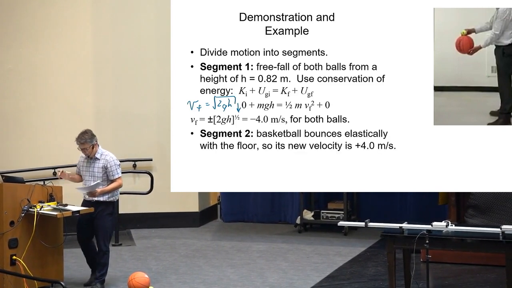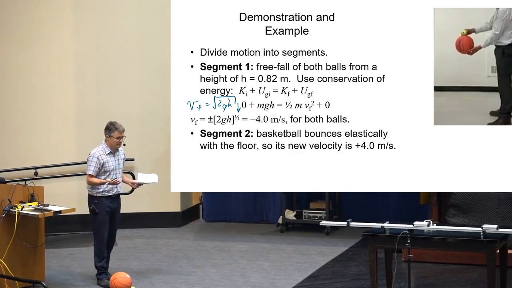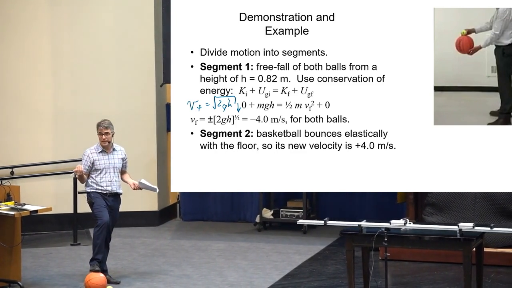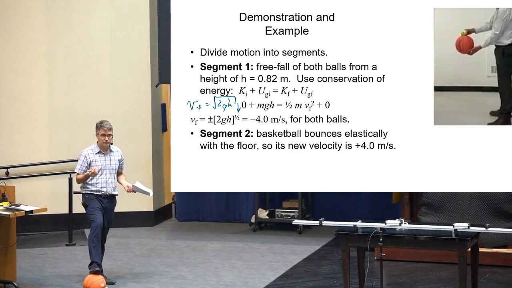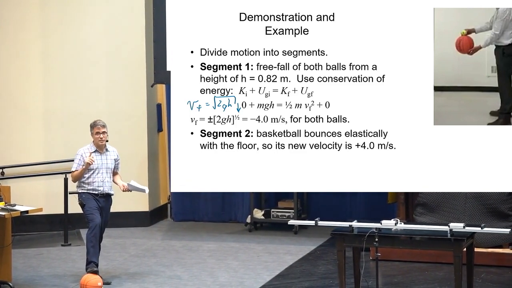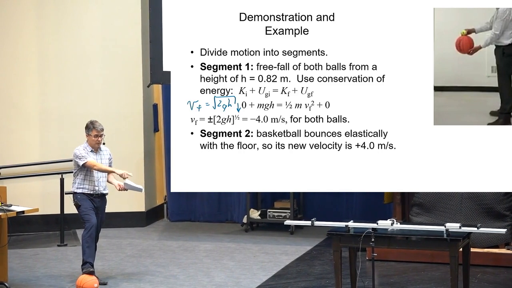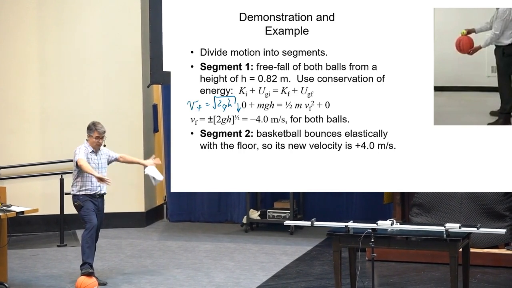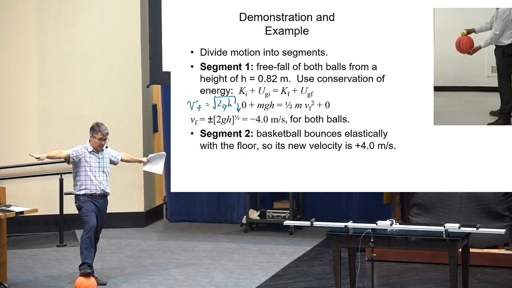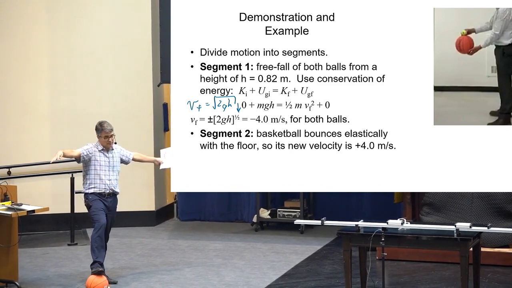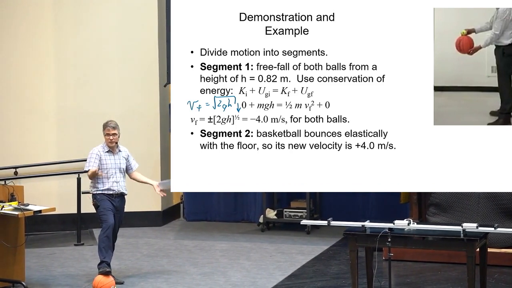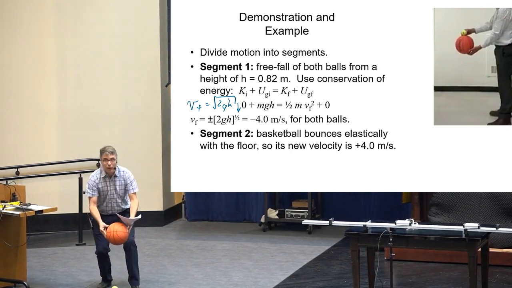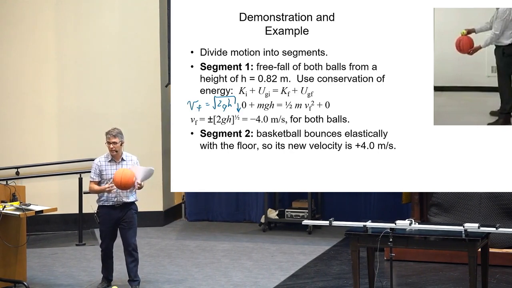And then the idea is that the basketball bounces elastically. So when you have an elastic collision, the kinetic energy just before and just after is the same. So the speed upwards is the same. What's interesting is that momentum is not conserved when you collide with the floor, because the floor is attached to the Earth, which has a mass of 10 to the 24 kilograms. I guess it probably does conserve momentum with the Earth, but the Earth doesn't move. It sort of absorbs the momentum. So you end up reversing the momentum of the basketball, but keeping the exact same kinetic energy.